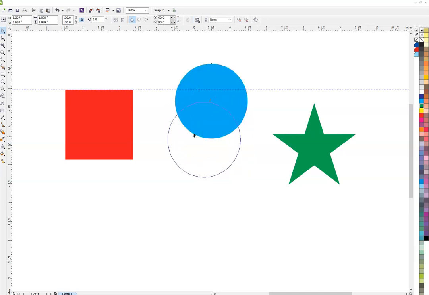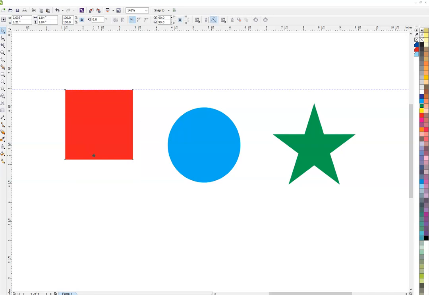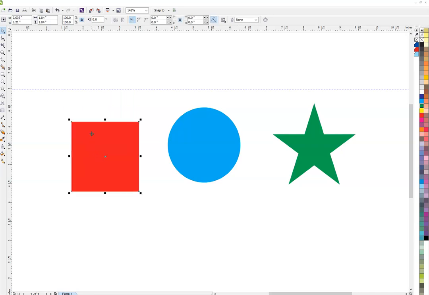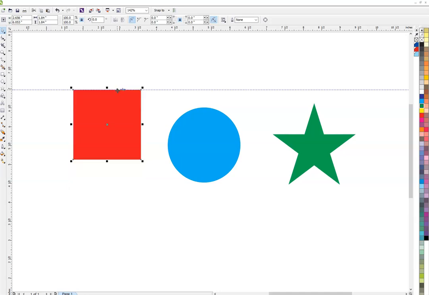Okay, the reason for that is it has to know what you want to snap. So we can snap right here. I don't know if you can read these tiny little prompts, but it's edge, midpoint right here, node, and it'll be different on each shape. Edge, edge, edge is for a circle. There's no node. So when you grab the edge right there, it will snap to the guideline.